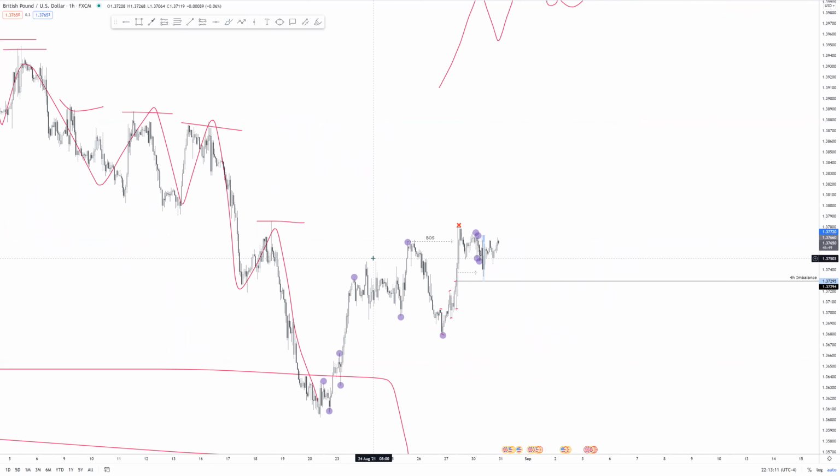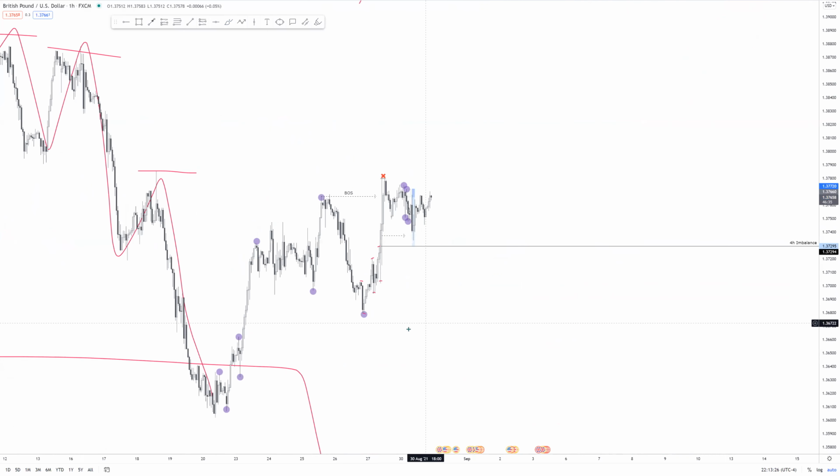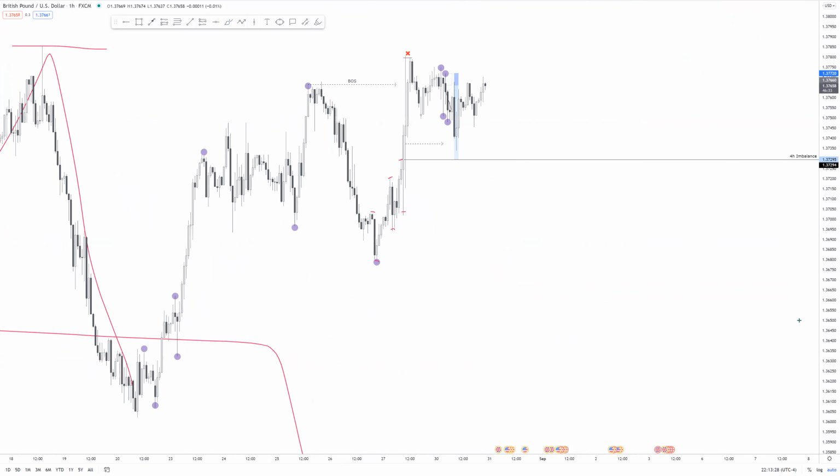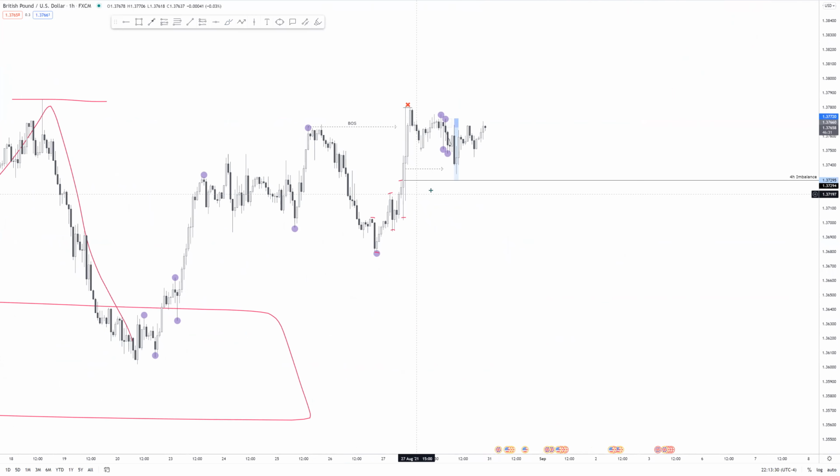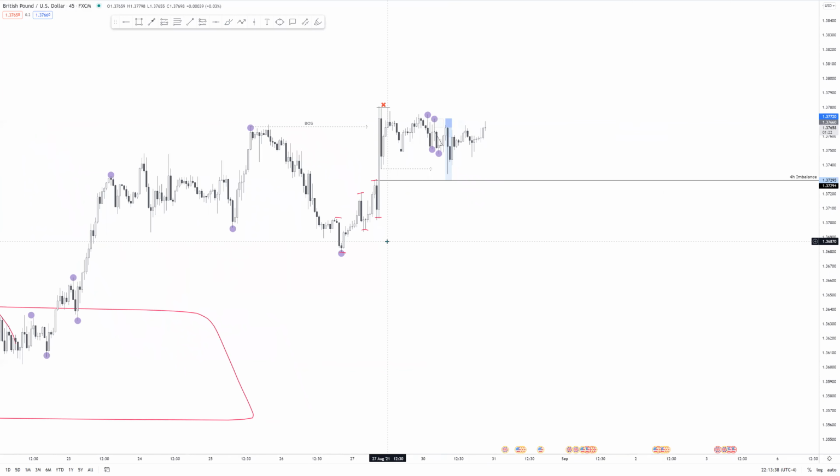We've been selling. So now what did we do? We had a higher high. This is like a micro time frame break of structure. Higher high, higher low, higher high, higher low, higher high. Break below, break back above. So we're bullish. So now what do I expect? I was looking for price to pull back a little bit into a 45-minute candle before continuing up, because we're bullish on this time frame.